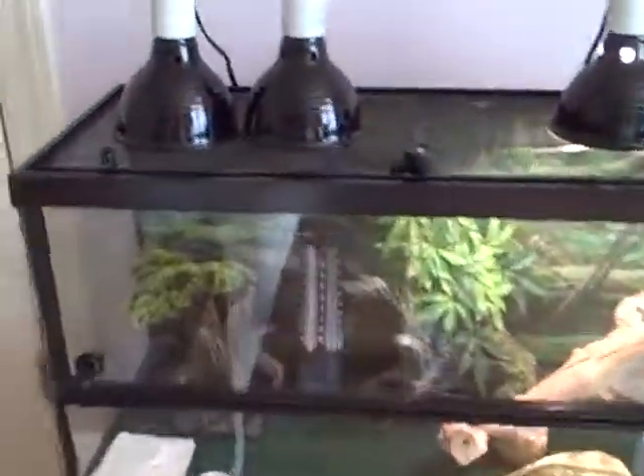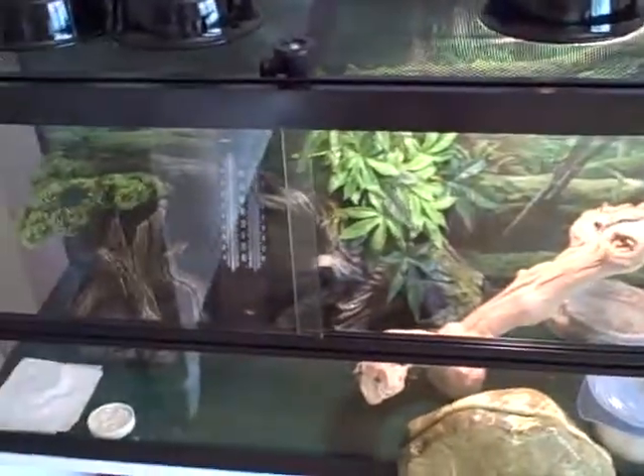That's her pooping pad — that's what I like to call it. I did a background, as you can see. It's Monday and it's Memorial Day weekend, so I get today and tomorrow off. On Friday it was her first birthday — she is exactly one year old as of Friday. That's my little one-year-old. The water goes through the background. This is LittleRed70733, my leopard gecko Tiger Lily, who is a tangerine carrot tail, and this is her 29-gallon enclosure. Bye!